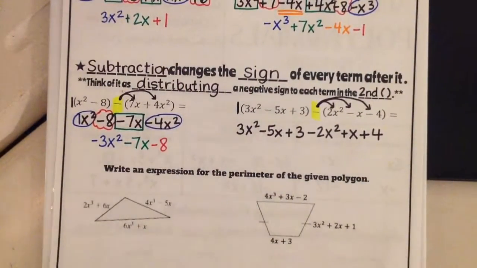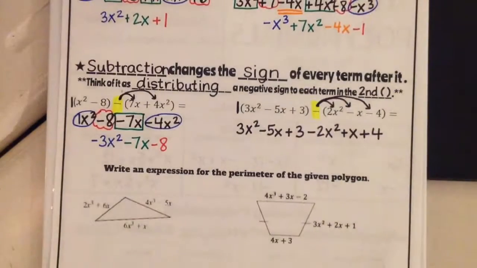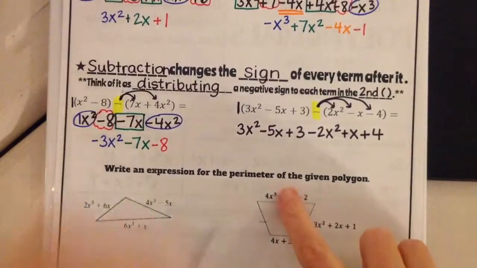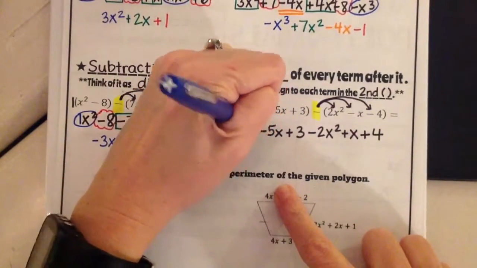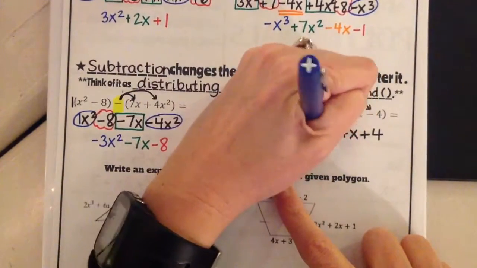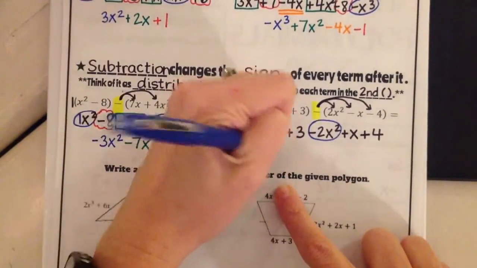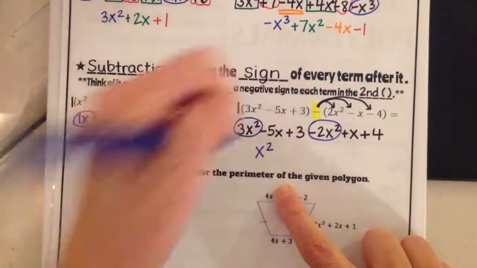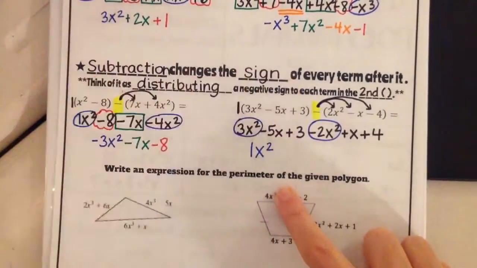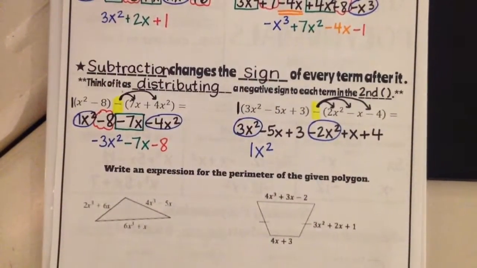And again, I'm going to pick up right where I left off with adding. I'm going to start combining like terms. I'm starting with the biggest exponent number, which is my x squared terms. So I have 2 of them. I have 3x squareds here, and I have a negative 2x squared here for a total of 1x squared. And again, you will not see that 1 in the final answer. I'm just writing it for your notes purposes.